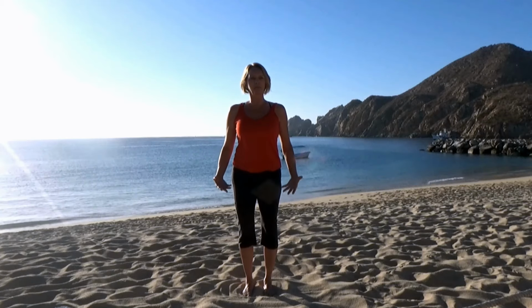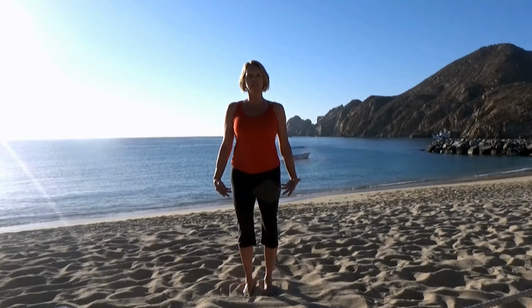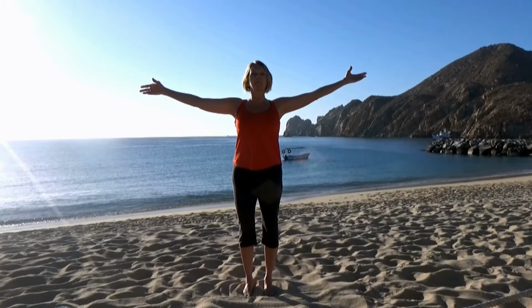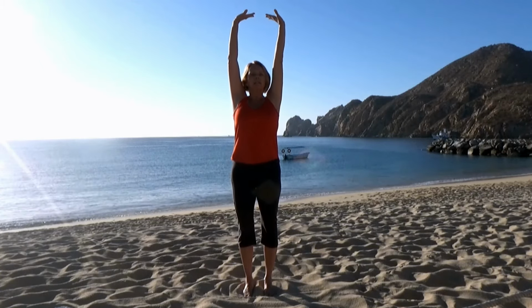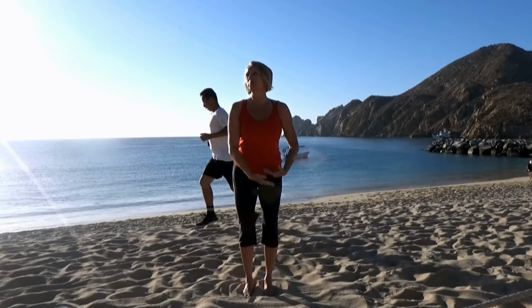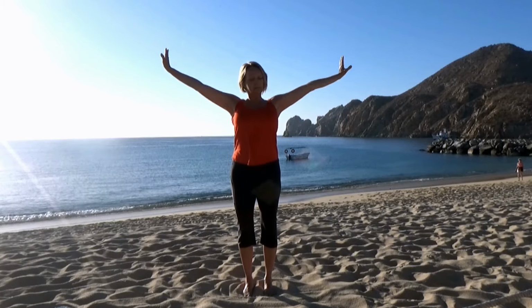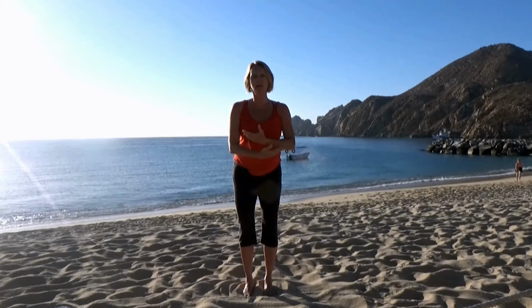Alright, come into your mountain pose nice and tall. Lengthening through the body, grounding to the earth. Deep breath in brings the arms up, raise them up. And the exhale breath brings the arms back down. Inhale breath, bring the arms up, lengthen up tall. Exhale, arms come down. Next breath, bring it up.